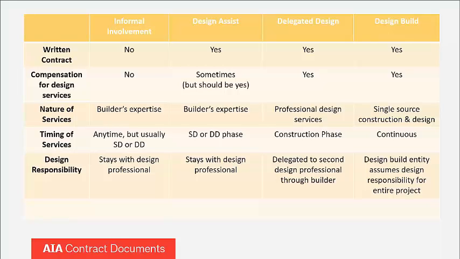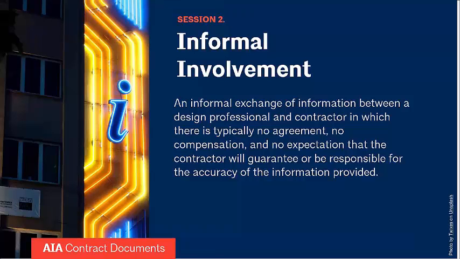The first one that I'll talk about is informal involvement. Obviously, this is not a commonly used phrase in the industry, right? Although no one really uses this phrase, it does describe a practice that happens all the time. It is that informal discussion between a design professional and a contractor, a trade contractor, or a material supplier about a particular design issue or product.